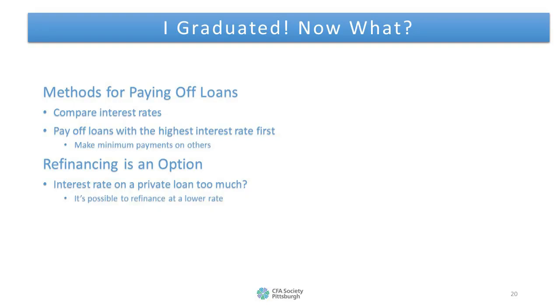Now, it may be a little daunting to see all these loans that you have with all these different interest rates, and it might sound like a lot of money. But the best thing to do financially for yourself is to pay the minimum payments for all of your other loans, but really focus on nailing down that loan with the highest interest rate.